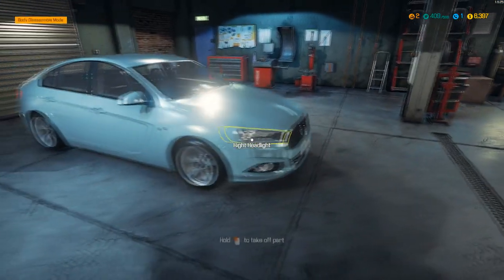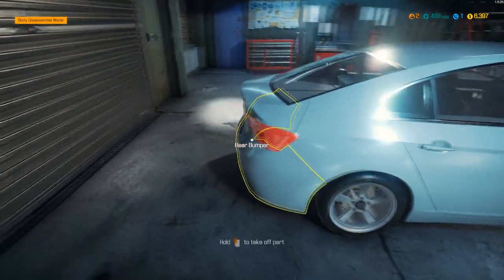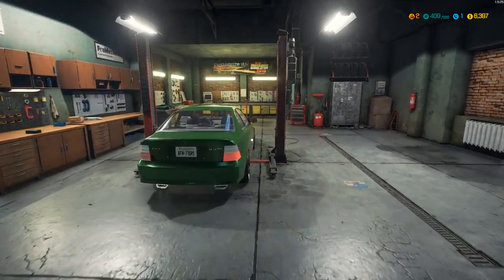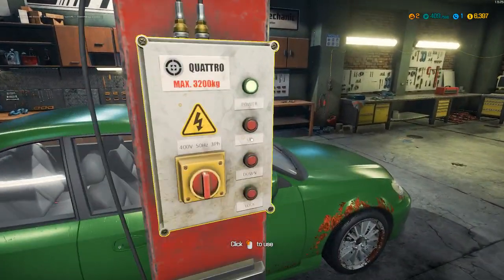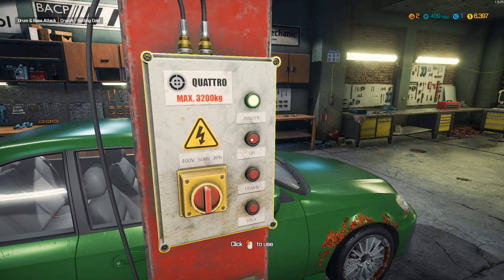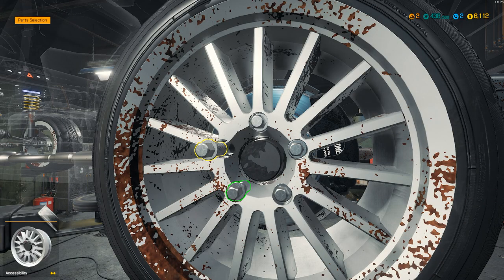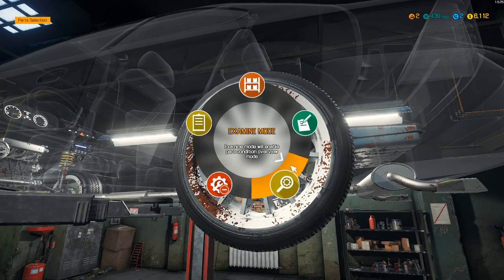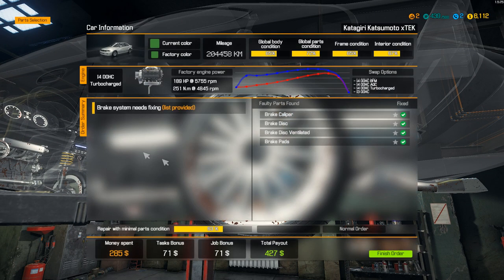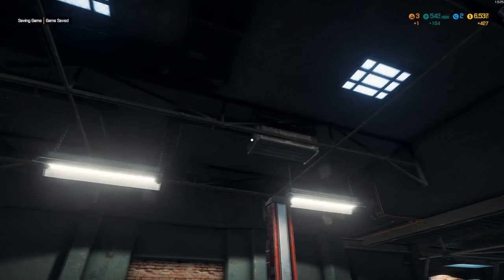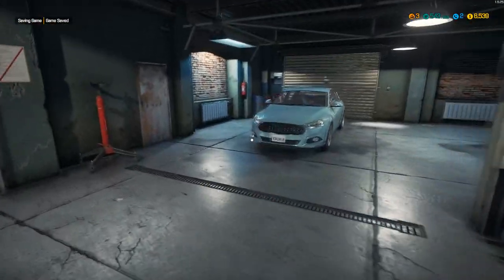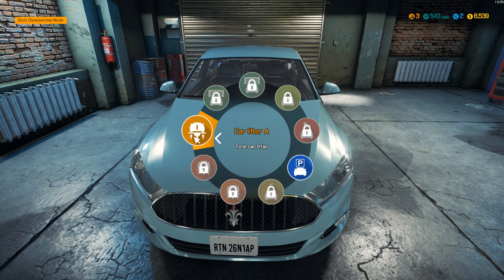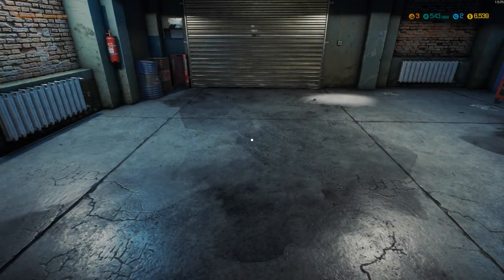Damn! We got a genuine Mazda? Royal. Nice! Anyway, we got one more brake job to do. Let's get this one up and out. Another brake job done. Car status, done. Right, now this is the one we want to have a look at. Let's get you on the ramp. Move car to car lifter A.